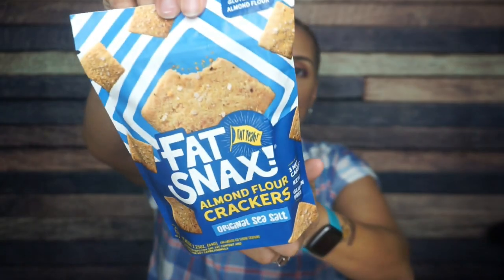Some more Fat Snacks crackers — I love these things. These are just the original sea salt almond-flavored crackers. Last month we had the everything flavor and it didn't really taste like anything distinct, but it was just a delicious almond cracker. If this is all it claims to be with sea salt, it's going to be great. My mom doesn't like the chewy texture — they're not like snappy traditional crackers — but they are hearty and I love them. Two servings per container: 130 calories, 11 grams of fat, six total carbs, three fiber — so three net carbs per serving, six net carbs for the entire container. These would go great with dips, sour cream, cream cheese, or guacamole.